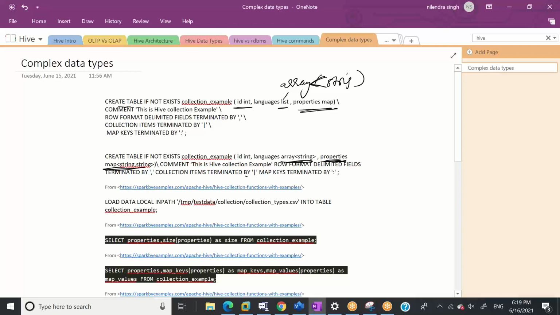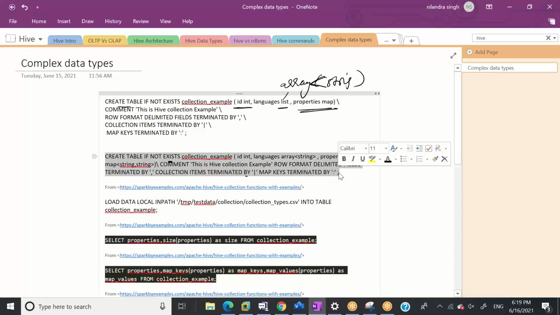So when I'm creating a table, when I'm writing IF NOT EXISTS with the table, what does that mean? That if we have the table in Hive already, then don't throw an error, skip the command. If the table is not there, please create the table. Okay, let me show you now. This table I already created. If I try to create it again, it won't give any error because the table is already there, right?